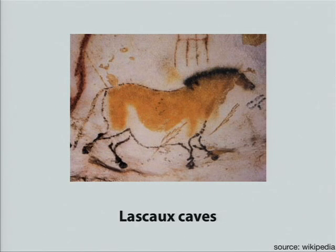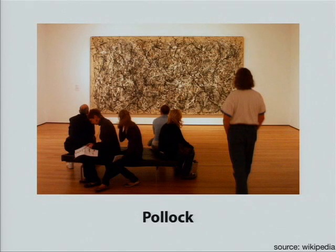And of course, that is a representation of a real object, a horse, right? And then if you fast forward, that's essentially what people did, but over time it became more and more abstract. So I guess all of you have seen Dalis and Picassos and whatnot, where it's still a little bit representational, but it gets more abstract. And then as you go to the modern age, of course, you sooner or later stumble over Jackson Pollock here, I think in the MoMA, probably, which is purely abstract, right? So the content went from representation of an object into purely abstract stuff.